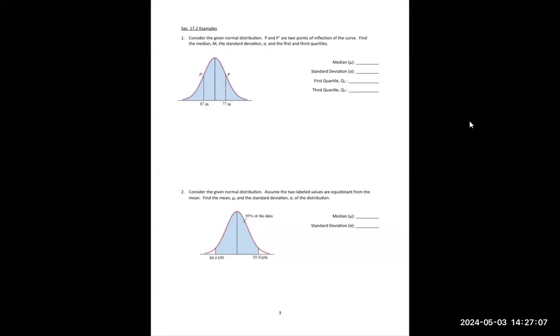So what I first need to do is find the number right in the middle, because that's the median or the mean. Usually in typical statistics classes, the mu symbol is reserved for the mean, but because it's bell-shaped in this particular situation, we can also label it the median as well. But anyways, how do I find the median? Well, the median's right in the middle of those two numbers. So I can find the average of those two numbers, and it'll give me the number right in the middle of those two numbers.